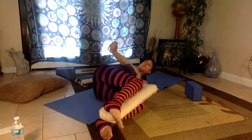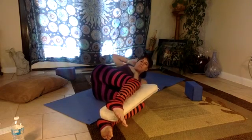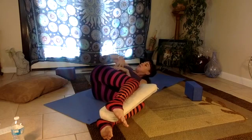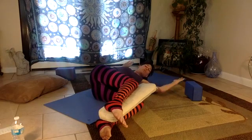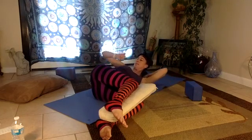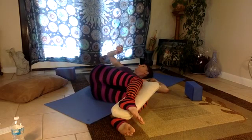Lay your right shoulder over some support or blanket, or if you have a nice golden retriever to lay on, a puppy that will let you lay on them, they can work too. And then take your gaze a bit to the right. That way we're really getting the twist all the way through lumbar, thoracic spine, and cervical spine. If you'd like, you can goal post your arms, bend them, or they can kind of be out to a T, right? Let's take some time here as you settle in to this deep twist.